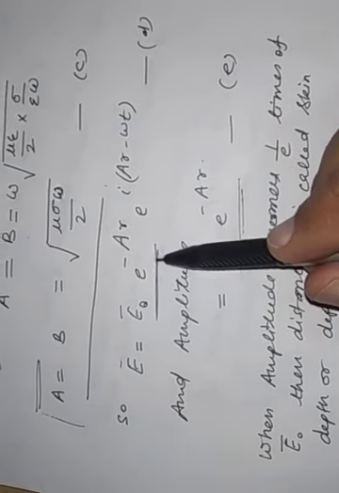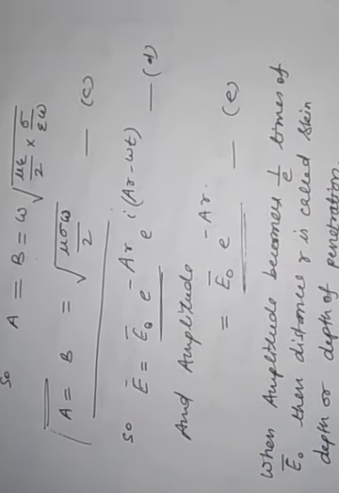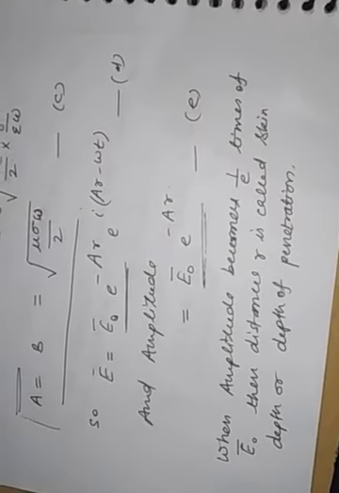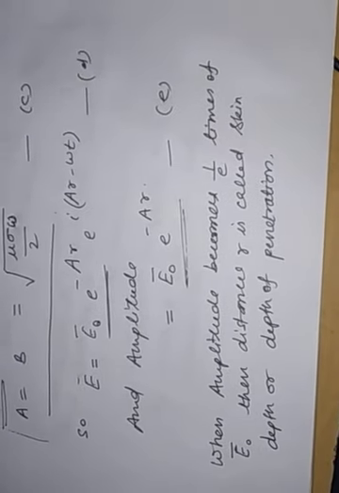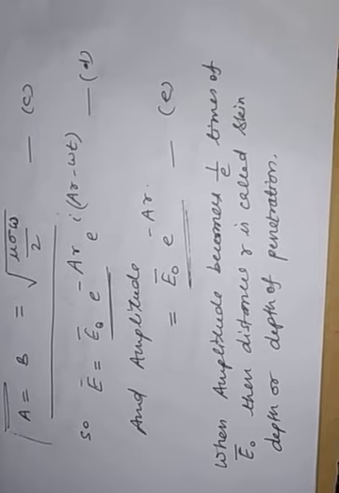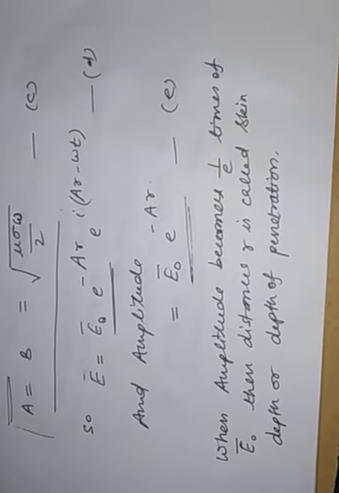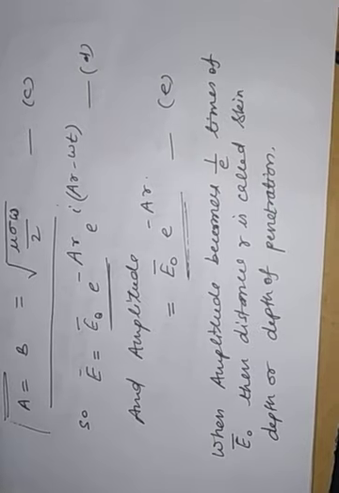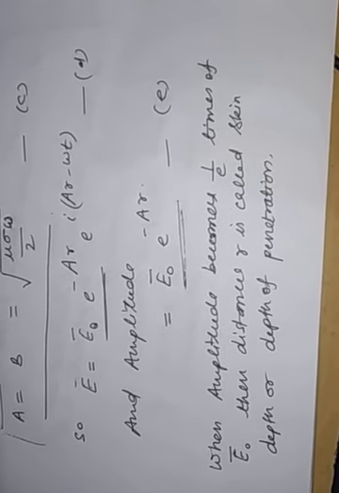So when we say the amplitude of the wave is there when the wave is moving in any medium, there is a factor known as the skin depth or depth of penetration, up to which the wave can propagate in the proper manner. After that there will be an exponential decrease in the amplitude, and overall wave propagation will be very difficult in the medium. So that distance up to which the maximum amplitude reduces to 1 by E times of its original value.